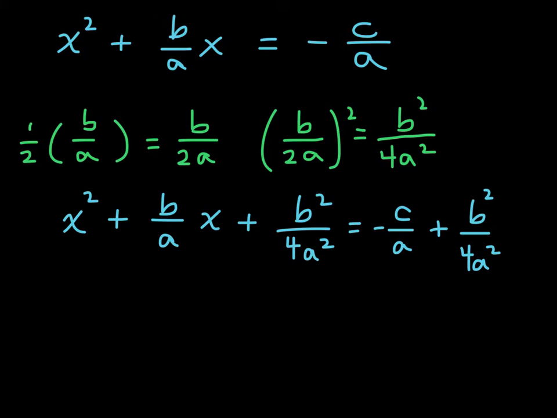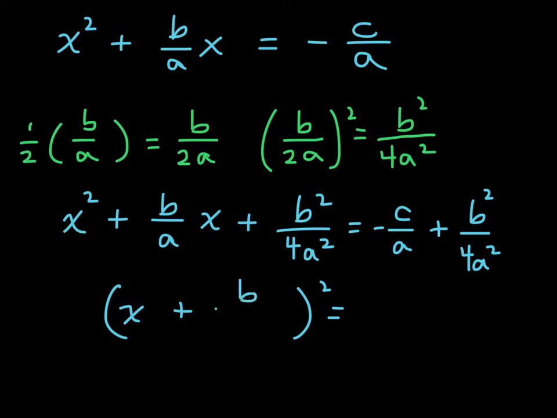All right, I've added b squared over 4a squared to both sides of my equation. Now, this over here, I know it may look complicated, but this is a perfect square trinomial. So let's write that down as the square of a binomial. Now, the variable you're solving for is x. This will be plus, because that's the sign of the middle term. And then the number that goes here needs to be the number such that when you square it, you get b squared over 4a squared. Well, that's right over here. B over 2a is the number such that when you square it, you get b squared over 4a squared. So b over 2a will go right here.